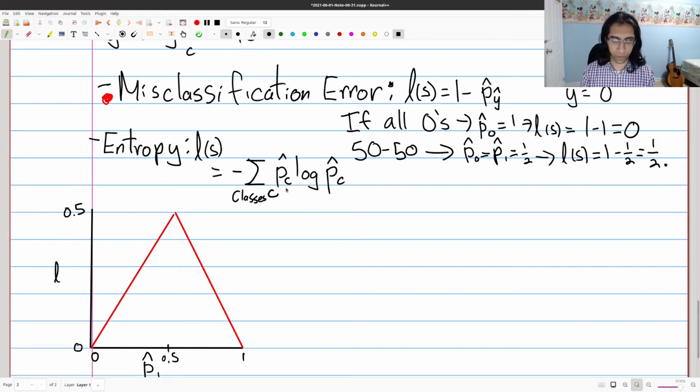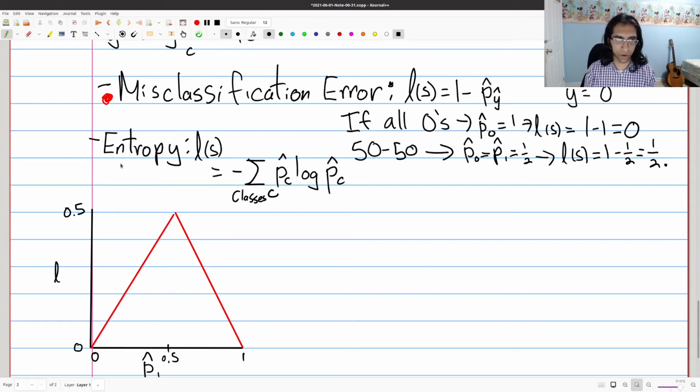In other words, if you have a distribution which is very spread out over all the different classes, then it's going to be the highest possible value. But if the distribution is not random at all and it's all concentrated on one point, then it's going to be zero entropy. Another way of thinking of entropy is how surprising this set is if you just picked a random element from it.